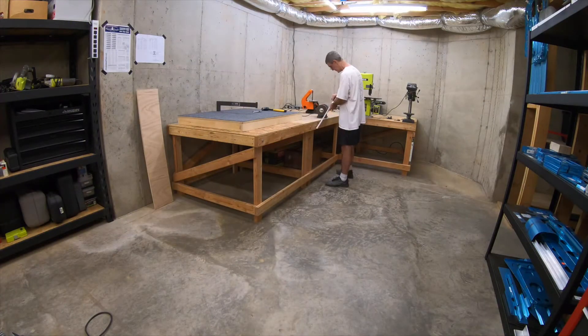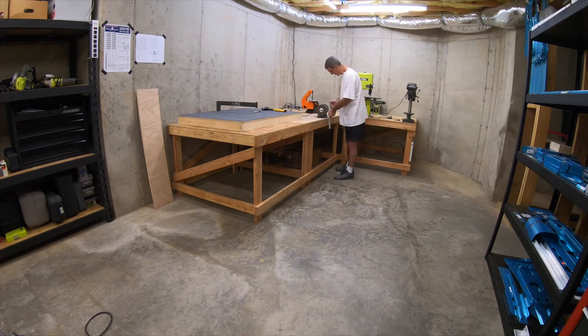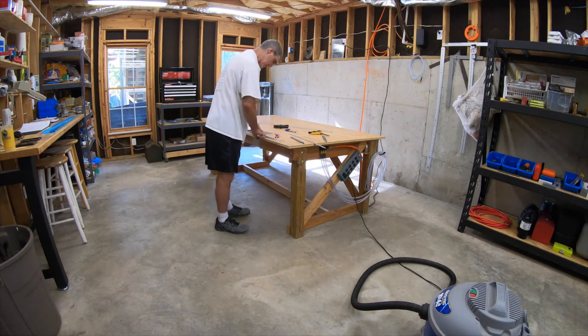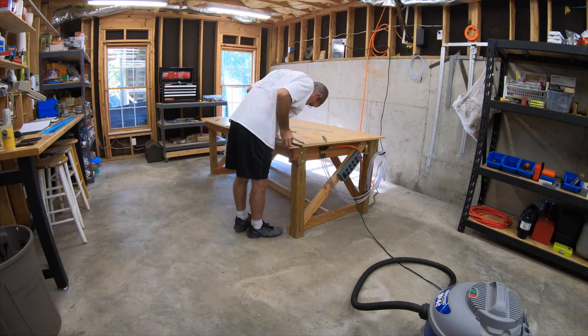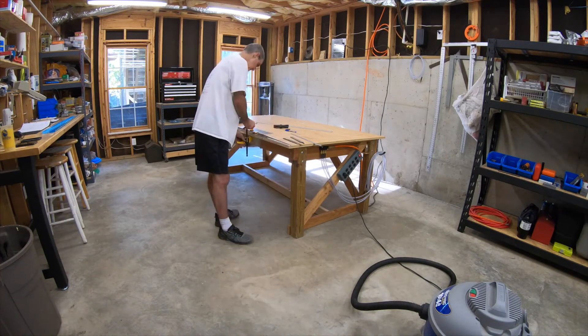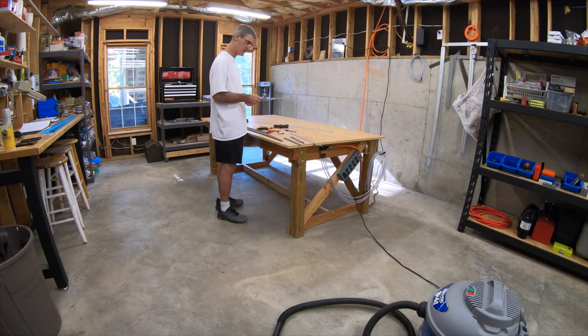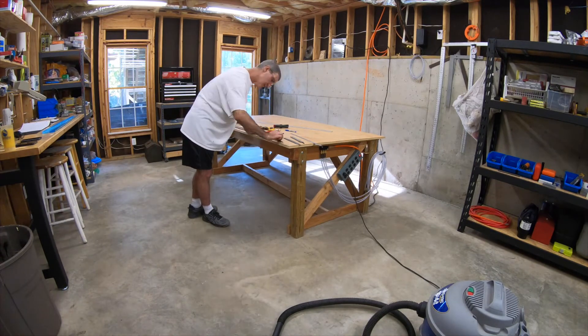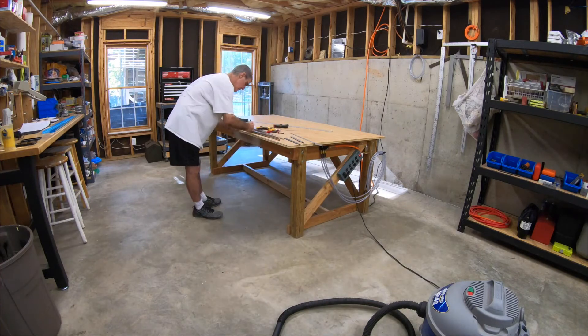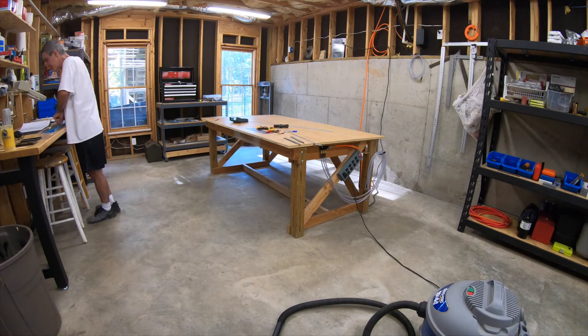Pretty much the same drill with this piece. Once I got it filed down to the right shape, I took it over to the 3M wheel on the grinder, got rid of any tooling marks, did some deburring, and cleaned it up nice. That pretty much is it for the two spar caps. I took both of them and clamped them back-to-back to compare and make sure they were identical. They were pretty close — I did a little bit more on one just to make them identical. Cleaned them back up with Scotch-Brite, got them all deburred. That's pretty much it for section 6, step 1.